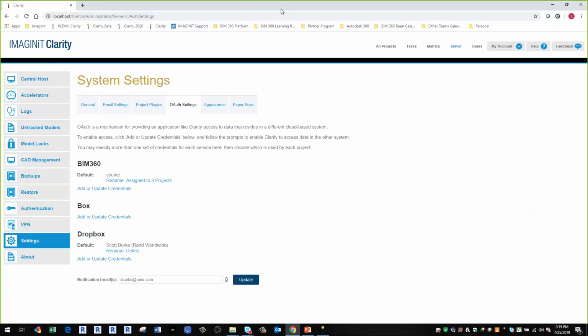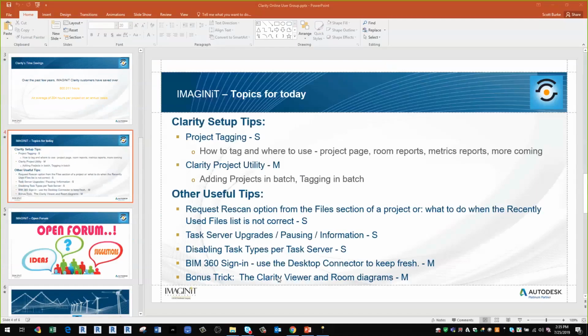All right, excellent. A couple more, and then we'll take questions. Yeah, so there was that last one, Clarity Viewer and Room Diagrams. Yeah, and I saw that one, and actually it's funny because we had a different one on the agenda. Oh, okay, maybe I could be wrong. But I'll show you at least, if I can take control, or if you can stop sharing. Let me just stop my share. There we go. So you should be able to share now. Let me just see. There you go. You got it now. Yeah, this takes a second sometimes.